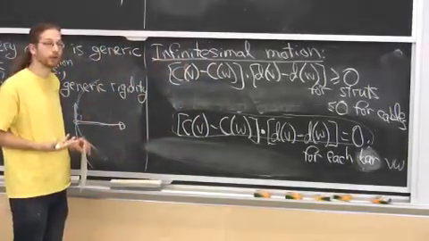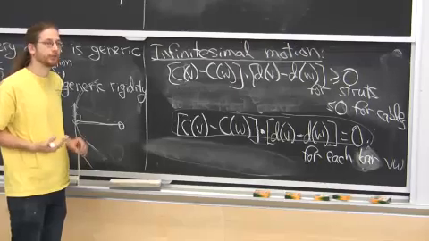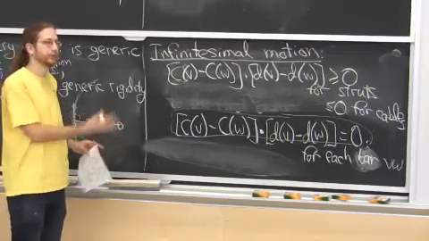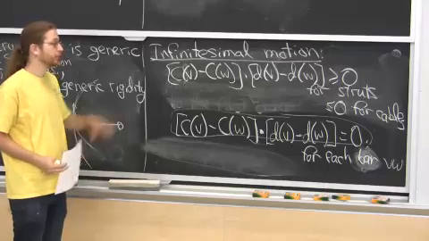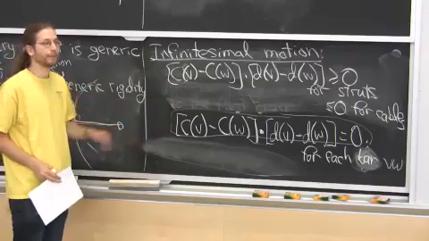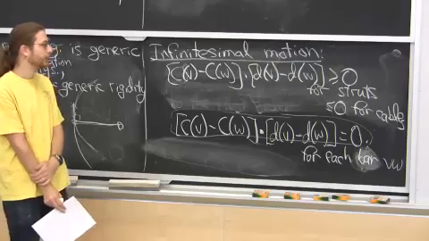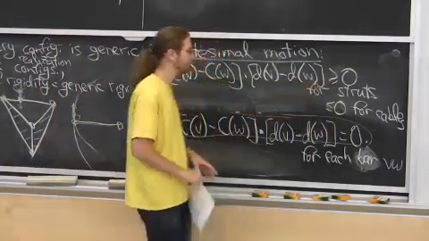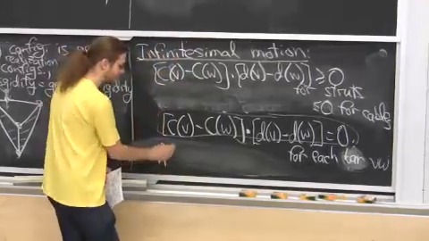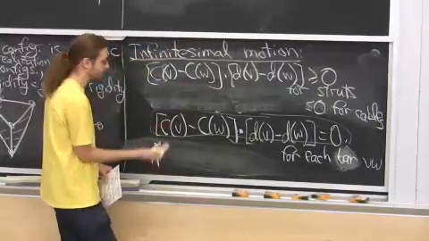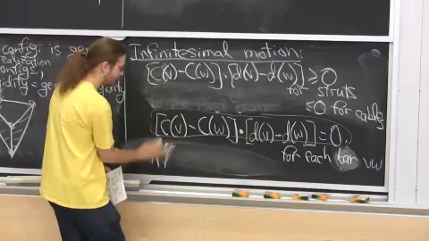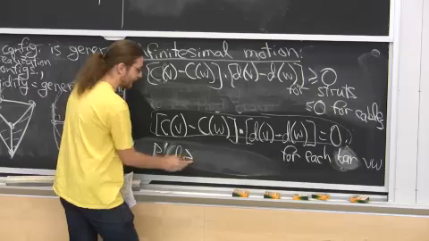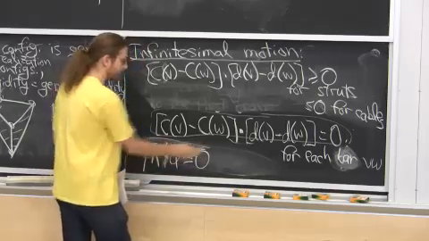Now, this is no longer a linear system of linear equations. I can no longer write this as a matrix times a vector equals 0. But this is a more general thing called a linear program, where I have linear equations, and I also have linear inequalities. So in fact, I can write it as some other matrix, R prime. Actually, it's the same matrix. R prime times D is greater than or equal to 0. This is a general form of a linear program.